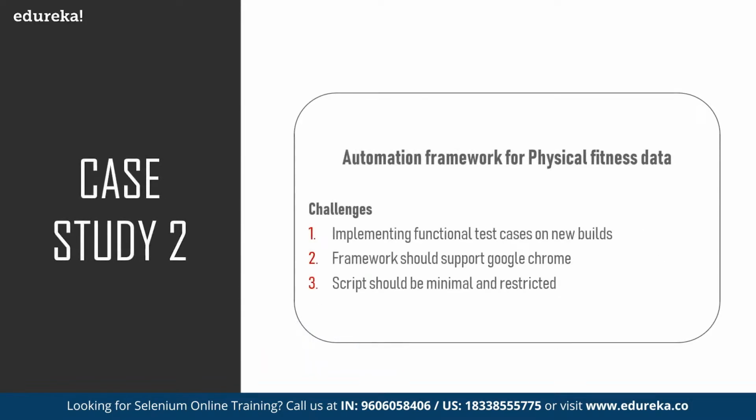So the case study is all about an automation framework for physical fitness data. Let's have a look at the challenges faced. This is all about training on nutrition and physical therapy programs by a team of specialists. As a part of their program, they utilize software that integrates with the workout machines to provide the user with recommended training exercises based on previous workouts, weekly workout challenges, and member goals. So this is a type of health industry, I can say. And they are looking to implement a functional test automation framework for their application in order to perform regression testing as new builds are released.